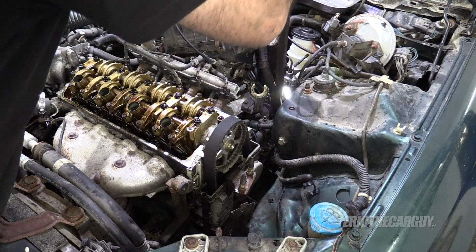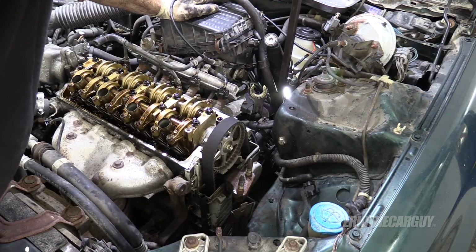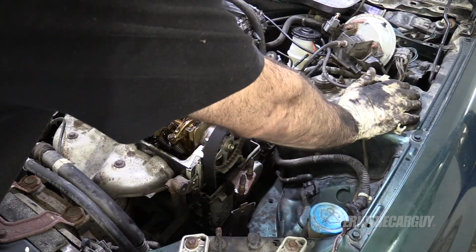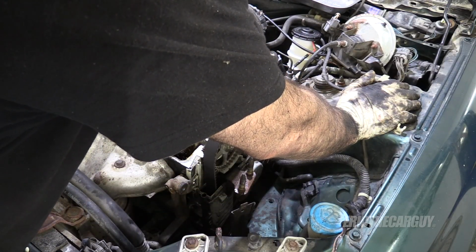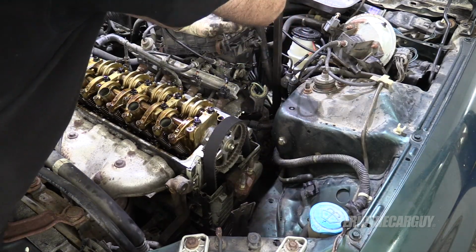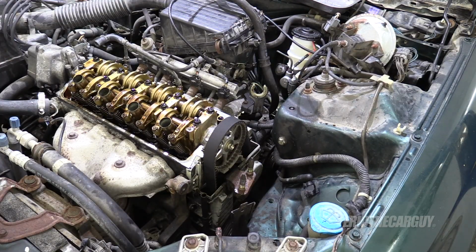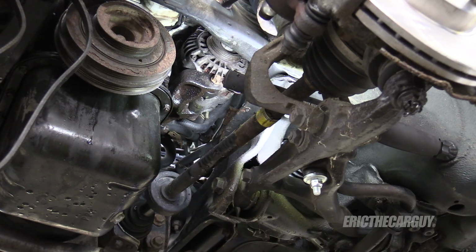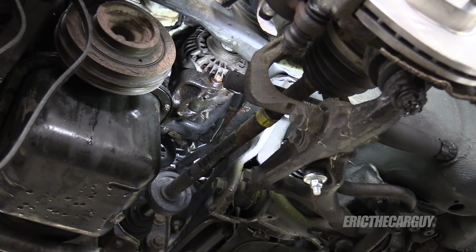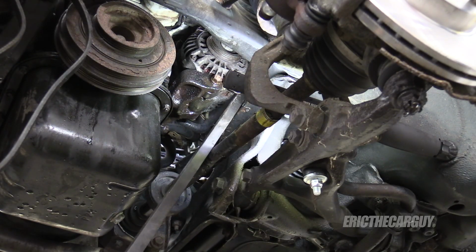I'll just take a pry bar and hopefully right up against the master cylinder it will move for me, but it's not wanting to do that. Feeling it might be frozen underneath. Maybe some penetrating oil and an attack from under the vehicle, maybe. Yeah, I think that's what we gotta do. As usual, it starts with penetrating oil. Sometimes these just get jammed up in here. There's more stuff to pry against underneath here, like the body.